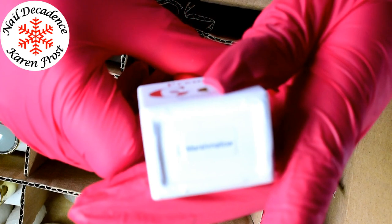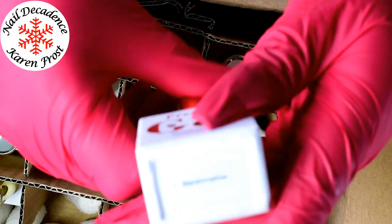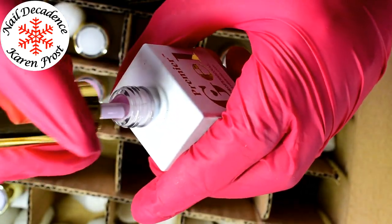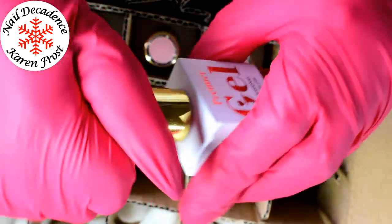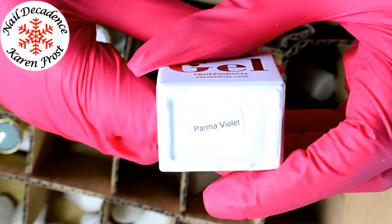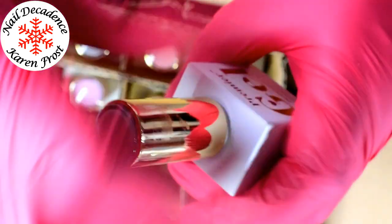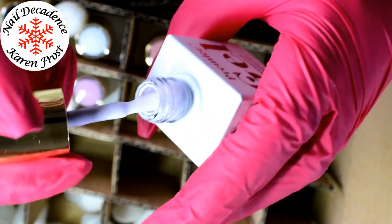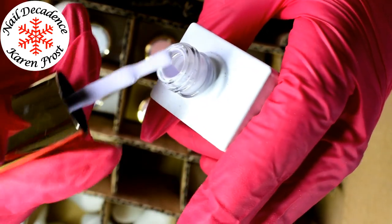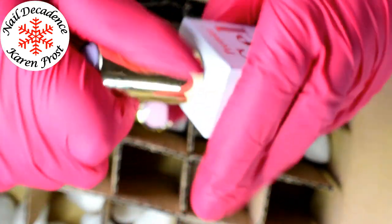Marshmallow. And it's a very pastel pink. It's really nice. So I got some nice pastel colours. Oh yeah, spring, summer. Get some nice pastel ones. And this one is Parma Violet. Again, lovely colour for spring, summer. It's very pale. It's picking up much more purple than it is in person, I must say. It's lighter in person. Still very pretty though.